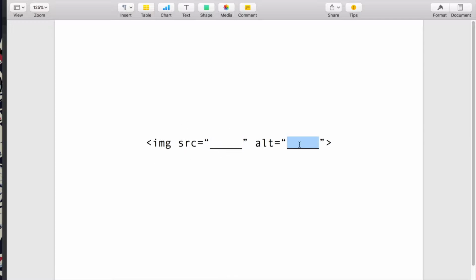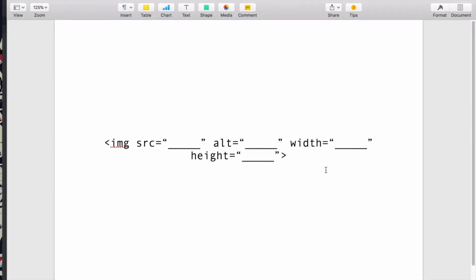And this is the other part of your image tag that I would say is very important to include, and that's the alternate text. So if for some reason the browser doesn't load the photo, or if you need to make your page accessible to someone who can't see as well, your alternate text is going to display when they hover over that, or you can use CSS to tell the browser what to do with that alt text. And then there are just two other parts to the image tag that I would consider talking about when we're just getting started, and those are widths and heights. So you can tell the browser how big to display an image regardless of how big the source is.